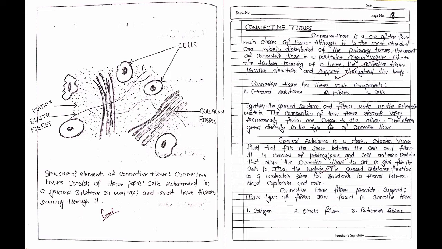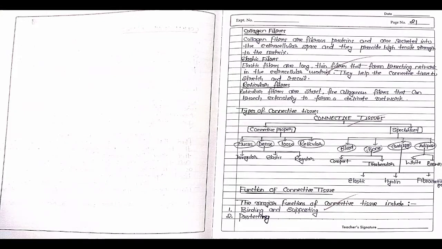Like the timber framing of a house, the connective tissue provides structure and support throughout the body. Connective tissue has three main components: ground substance, fibers, and cells. On the next slide we see the fiber types.